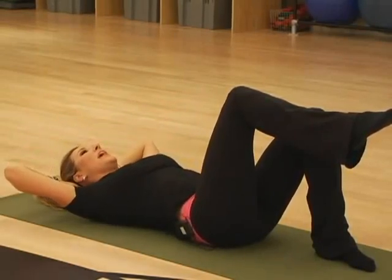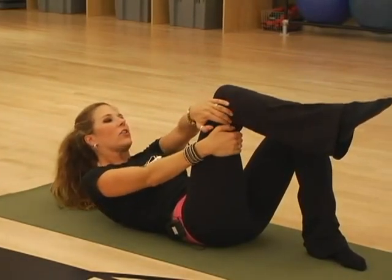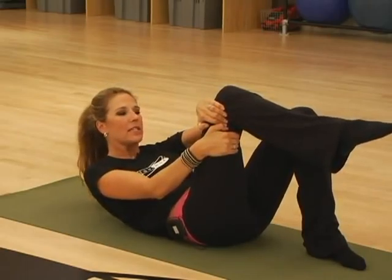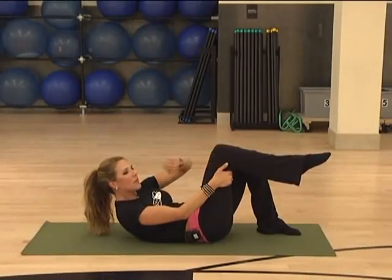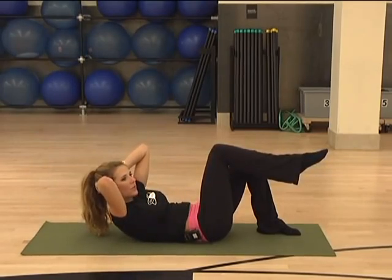Inhale at the bottom. Exhale, chest lift up. Both hands grab onto the outside of that right leg again. You're gonna pull up and then over on this side. Shoulder blades in their back pockets. Tip of my tailbone is down. Left hand comes behind my head, hold it there. Right hand comes behind my head, hold it here.